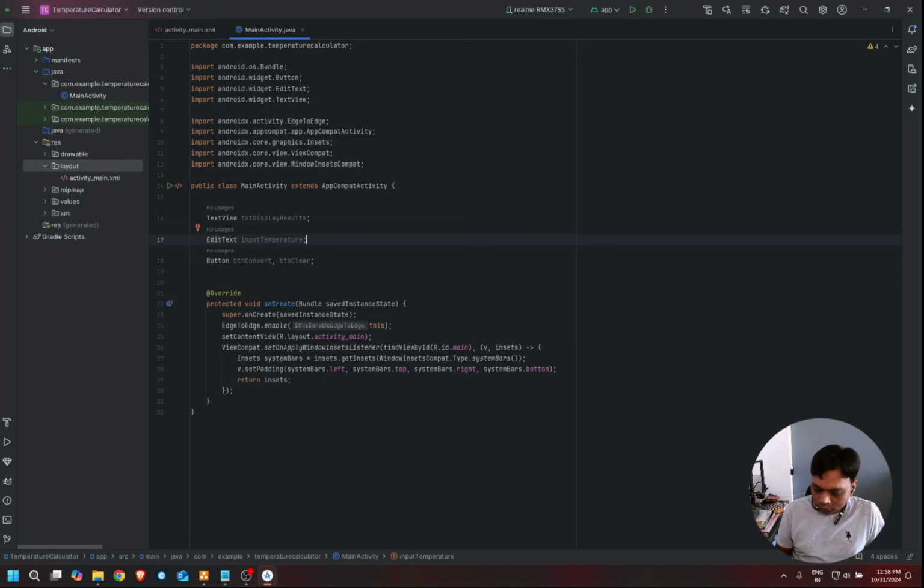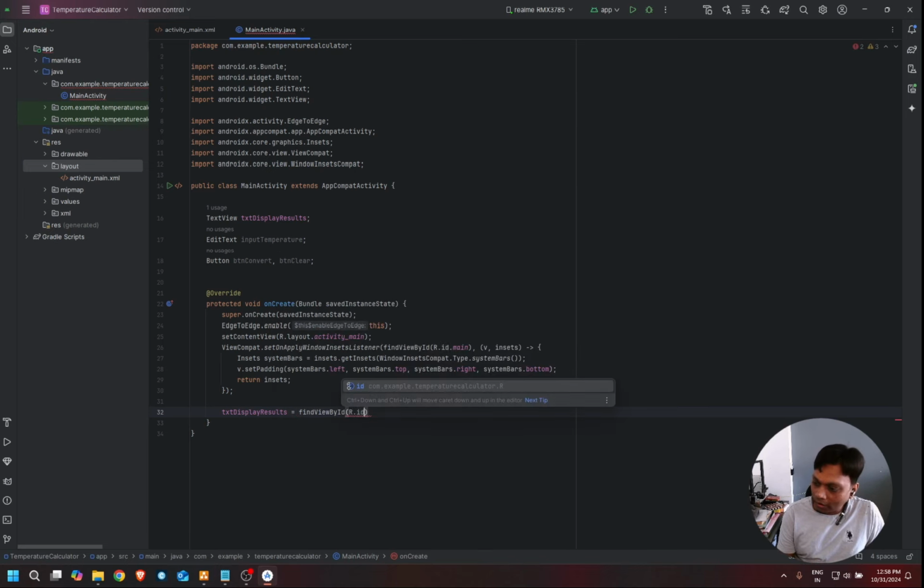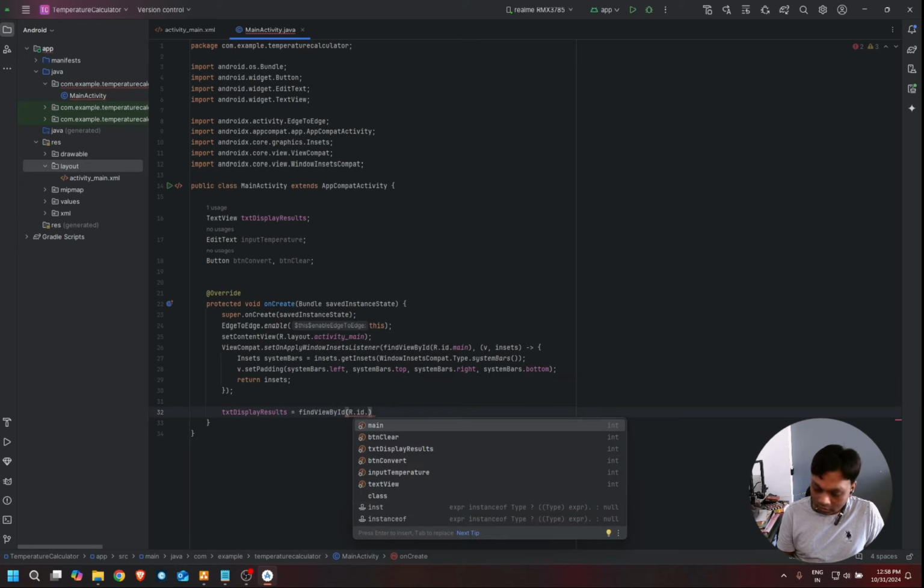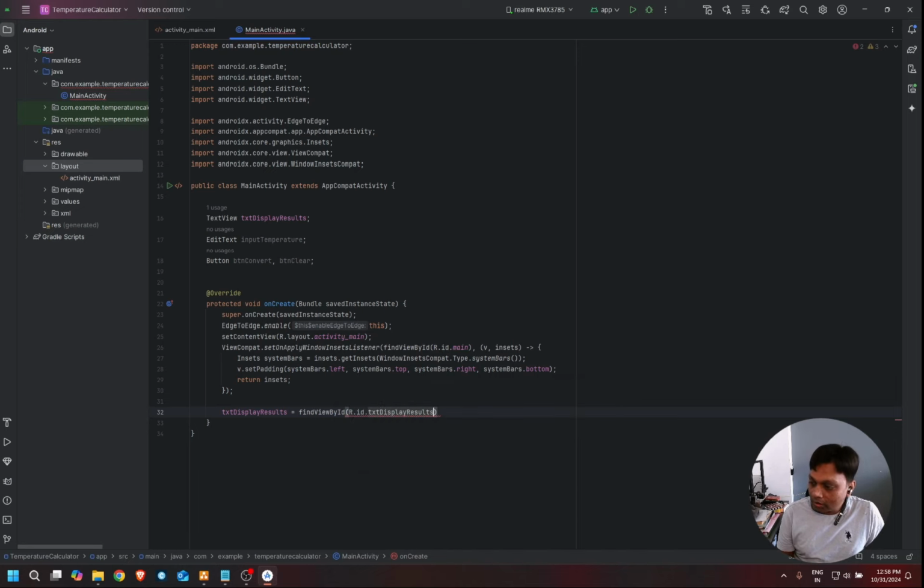Once we declare the elements, now we need to connect them to the UI. How do we connect it? We will simply write txt display result is equal to findViewById, then R.id.txt display result.